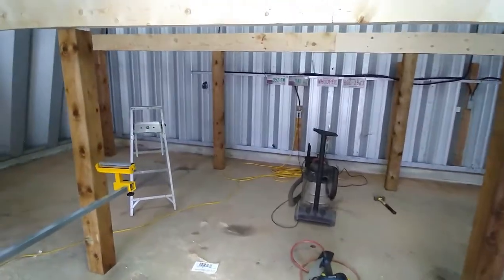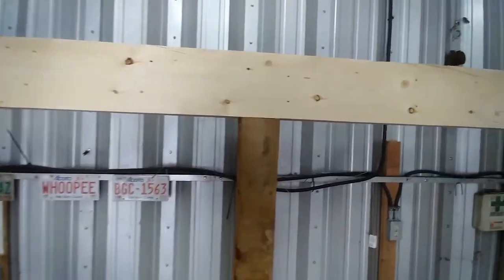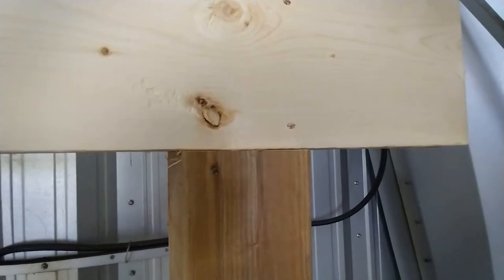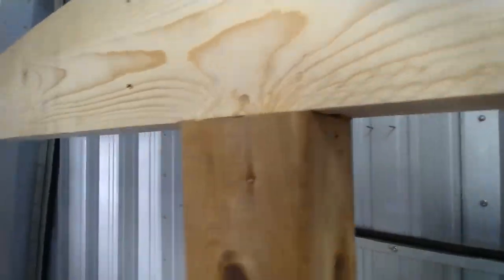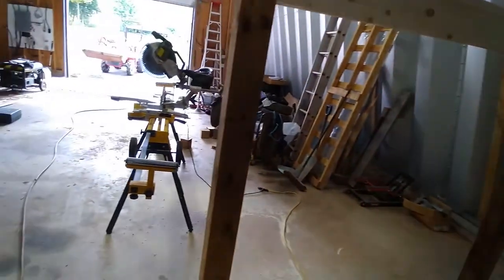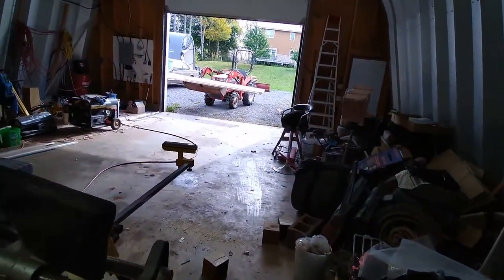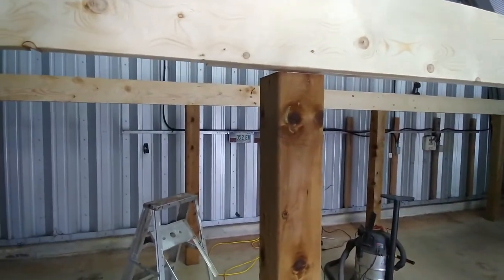Yeah, so here's something interesting. So the back, close to the wall here, is perfectly level across the top, because everything came out and fit right on. You see how? No gap. No gap. No gap. And no gap. Now this one here, no gap there. You get out to the middle, there's a little bit of sag in the concrete, about a quarter inch sag in the concrete there. Now, what I'll do is I'll just put some shims in that with the shingles. I got lots of shingles, so I'll put a couple of shims in there to make it tight and not try to pull that beam down, just make the beam flat and level.